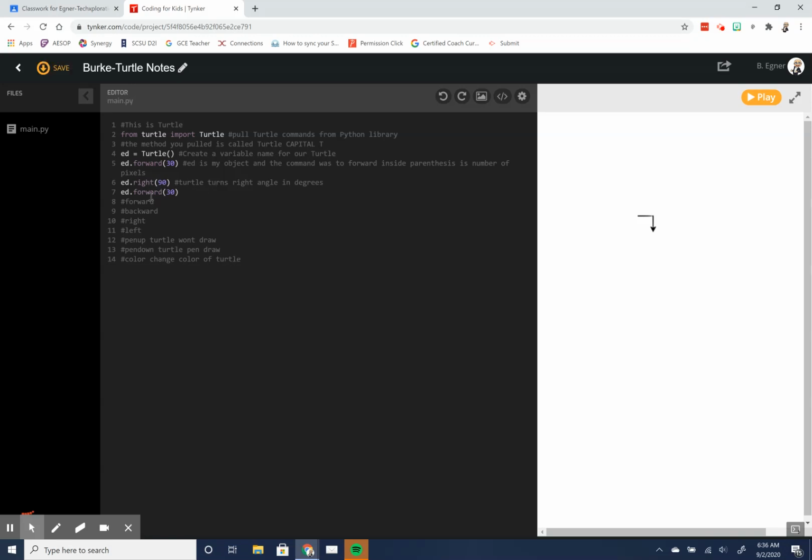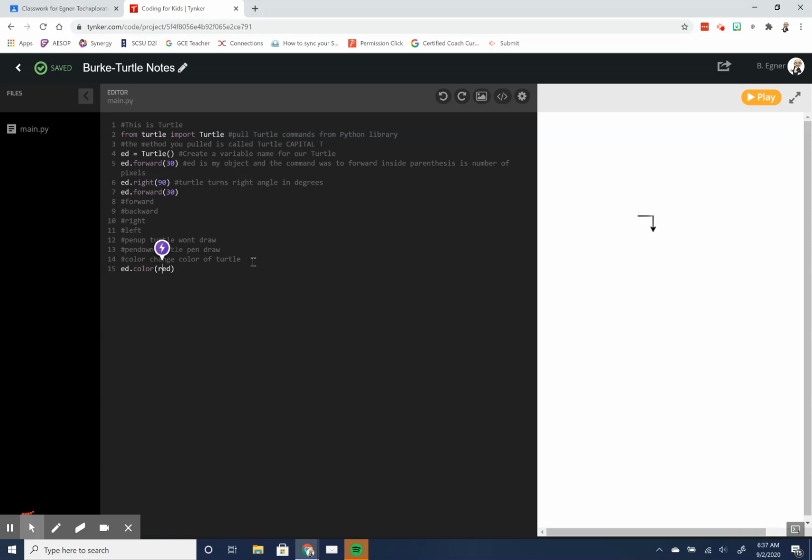Okay, so I'm going to go back up into here. So the way that this works, just so you guys know as well, is your computer runs the first line of code, then it runs a second, then it runs a third, then it runs a fourth. So if I put something way down here, and I'll show you here, if I go down here and I go ed.color, and then in parentheses, I'm going to give it the color red, right? So I'm going to change the color to red.